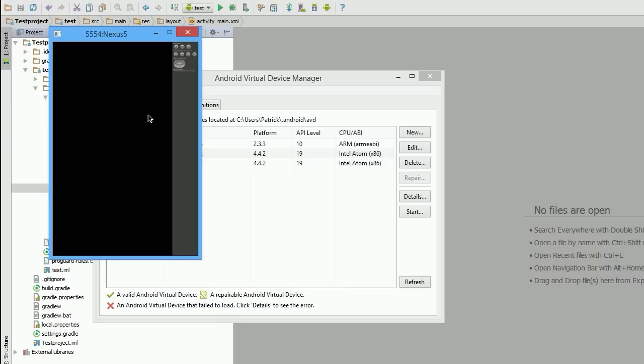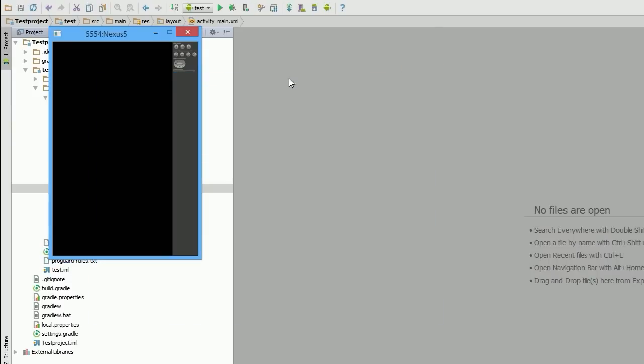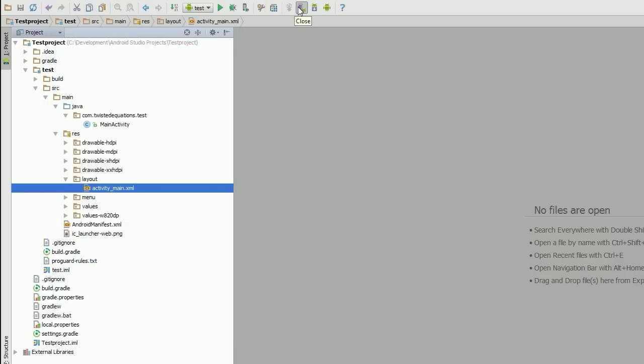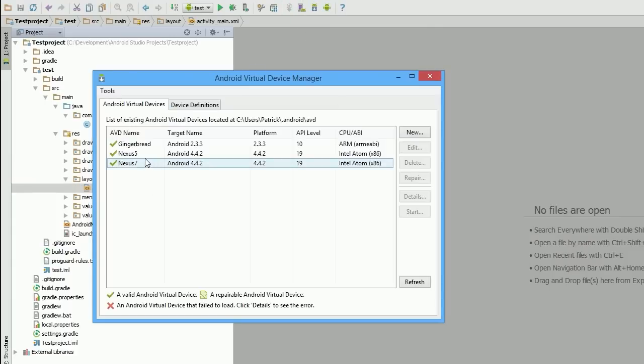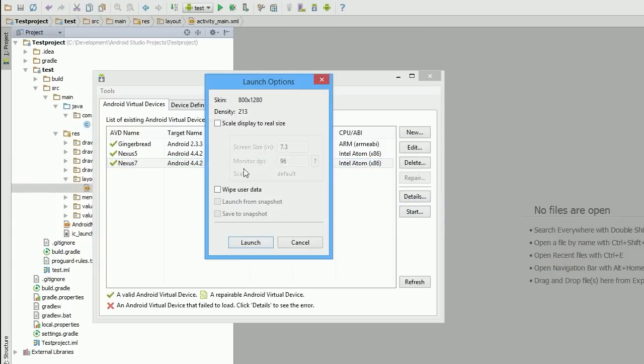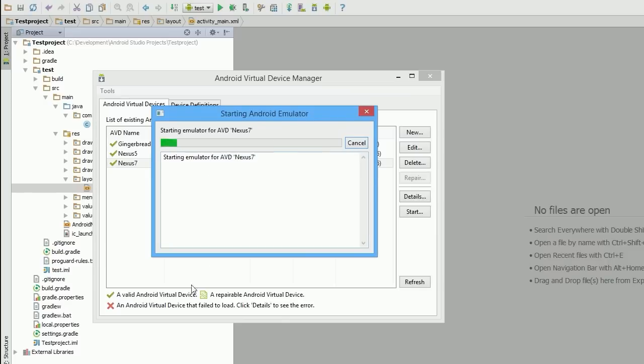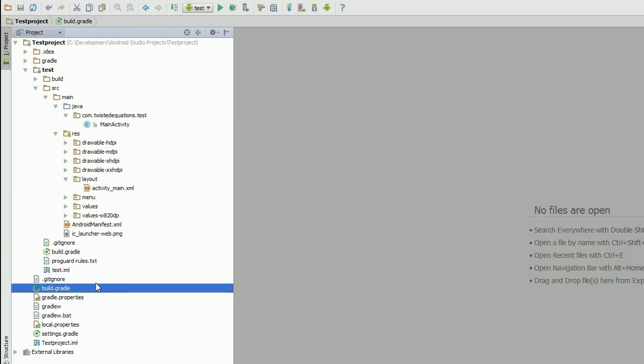It's actually scaled correctly on my own monitor. I'm not sure, it might not start though for some reason. It's been having weird issues lately. So we'll just start up this virtualizer. Oh, we'll do the Nexus 7. It's always sort of worked, hasn't it? I hope it has. Anyway, we'll get an emulator running and I'll start explaining what all these modules are.